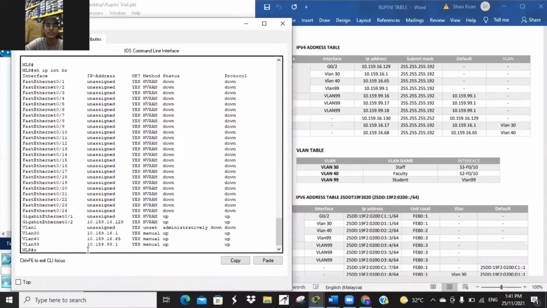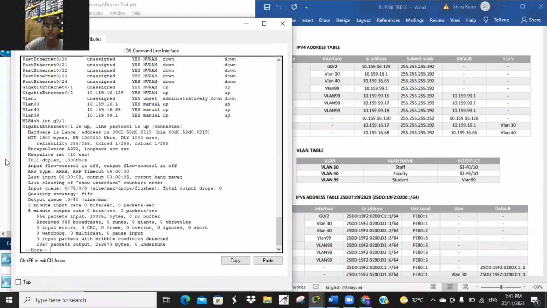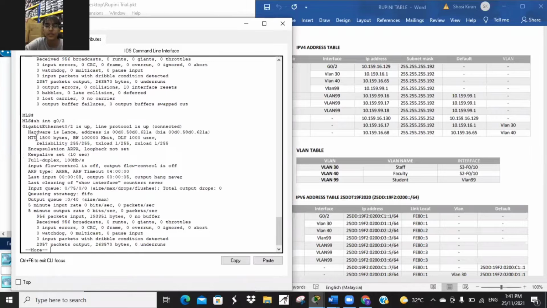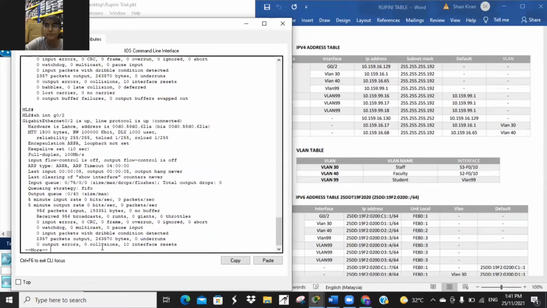Now we're going to see show interface gigabit 0/1. Here we can see gigabit 0/1 is up, line protocol is up, connected. Next we enter show interface gigabit 0/2. As we can see here, gigabit ethernet 0/2 is up and line protocol is up, connected.